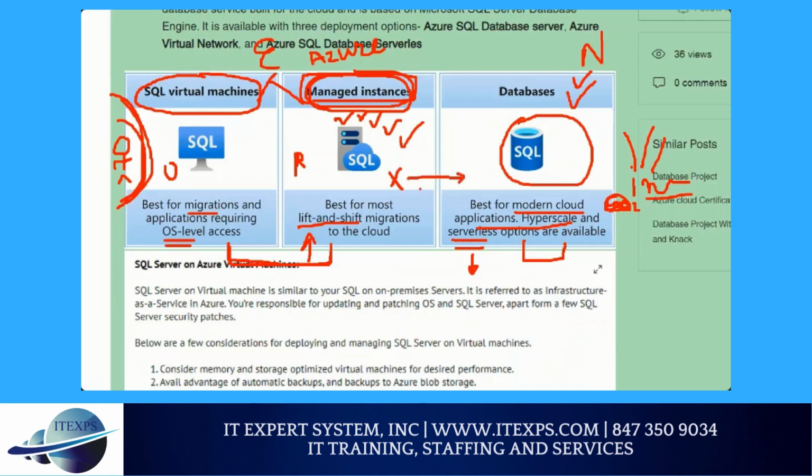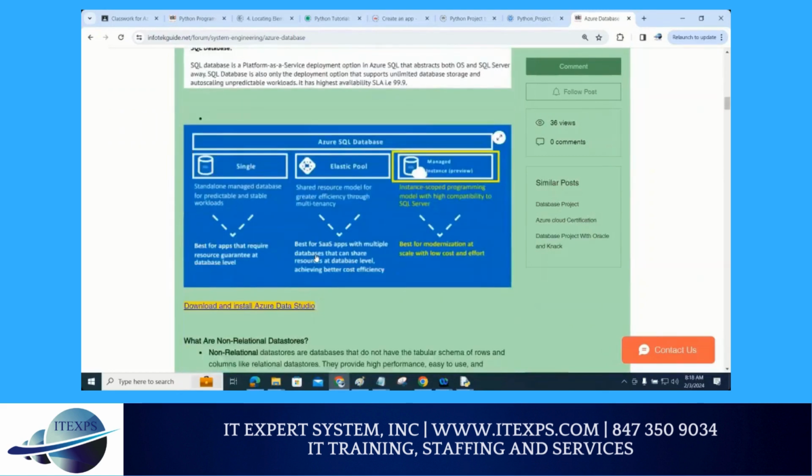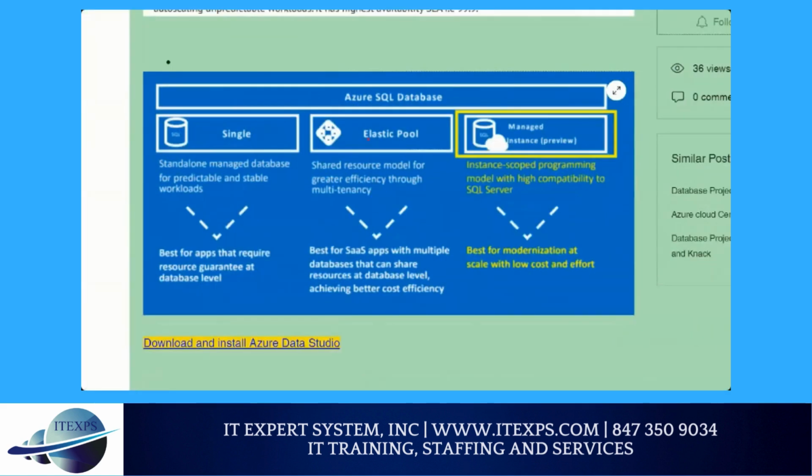So it's very important because of some legacy things. If you are not moving to cloud, there is a path forward. After that, you should move to database. Good so far? Now let's go down a little bit. Now we talk about here. There is one thing they ask in the exam about elastic, so let's understand what it is.